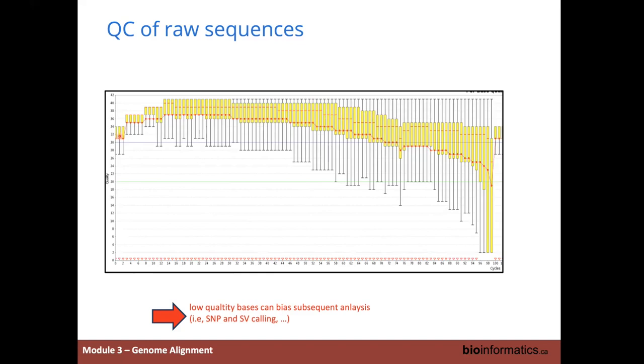So what we usually do is we are generating this kind of plot where you see here each box represents the distribution of the base quality at each cycle. So you probably have seen how the data is generated with the Illumina, with one cycle to create each base. So for each cycle, all reads have been added one base. So we take all the reads at the first cycle and we look at the overall quality of all the reads in your sample.